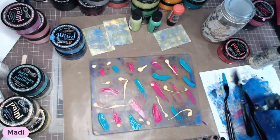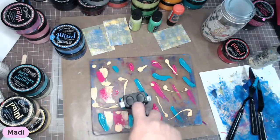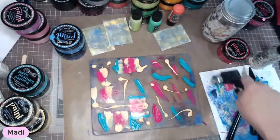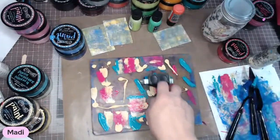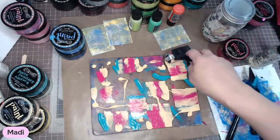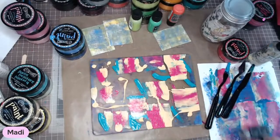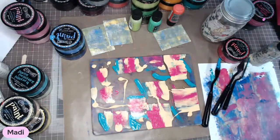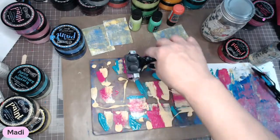Okay, here we go. So let's do our pink first. At least try to in some areas. It's going to get mixed no matter what I do. But every so often, it doesn't hurt to brayer off and clean it, because you don't want to make mud. All right. So we want to be a little careful. Clean it off again. Oh, that is so pretty, those colors. Oh my goodness. Yum. Okay. Did we do all of our pink? Yes. Let's go in for the teal.